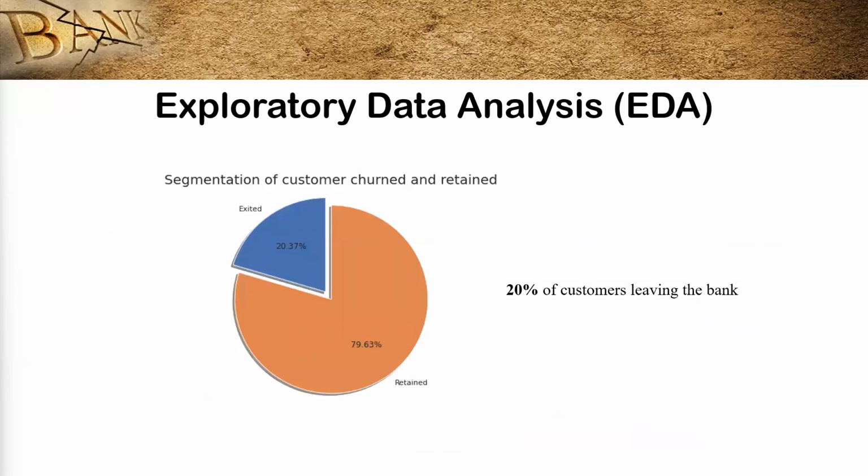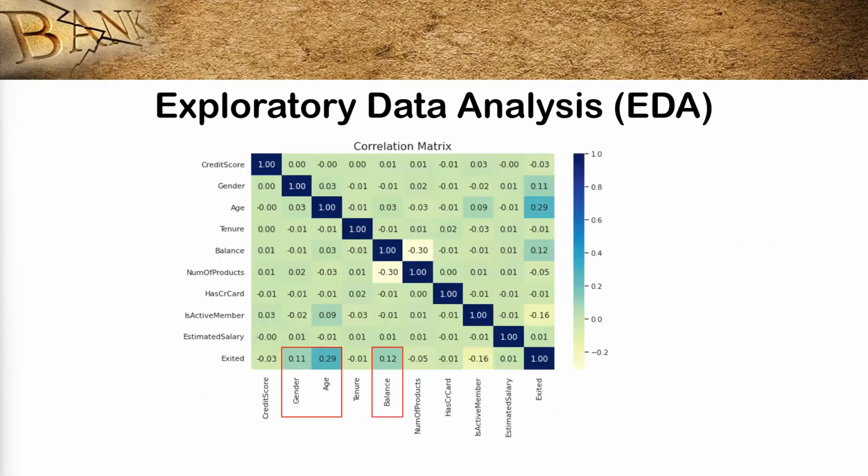Okay, this pie chart shows that we lost about 20% of the customers, which is 2,037 out of 10,000 customers, and retained about 80% of the customers, consisting of 7,963. By observing this correlation matrix, age has the strongest relation with exit, which is 0.29. Here we can make the following comment. As the age of customers increases, the rate of losing customers also increases. It shows a positive strong relationship.